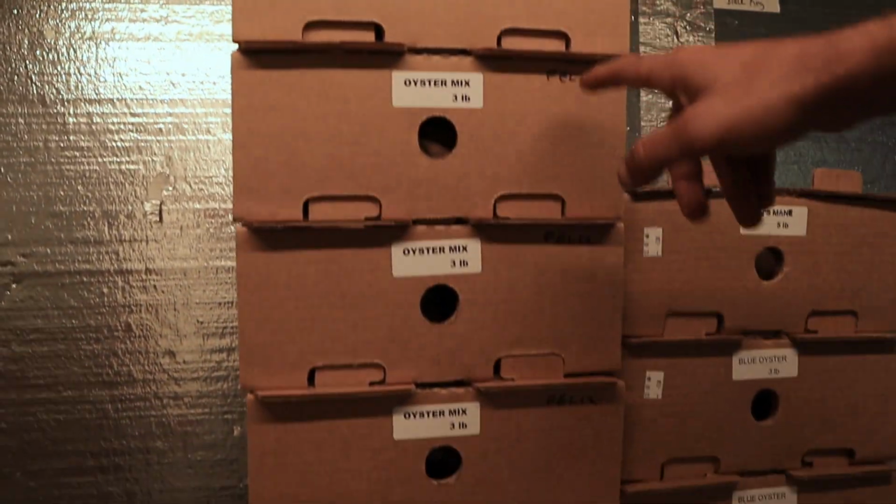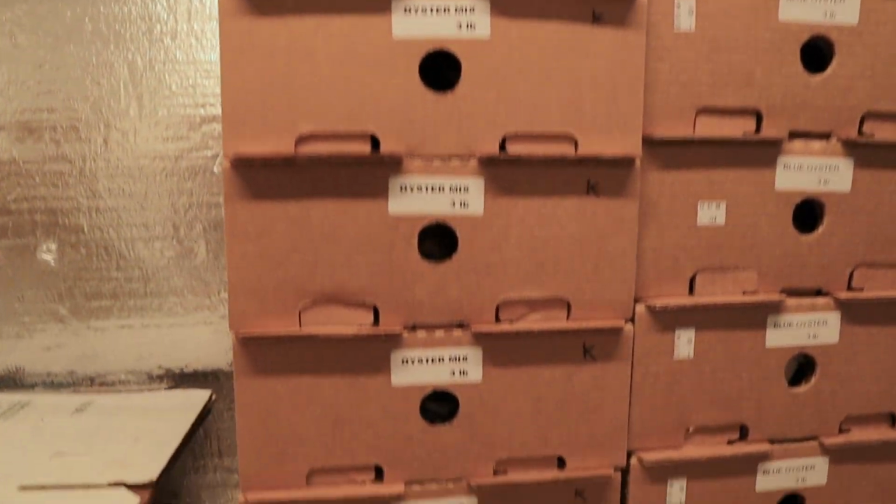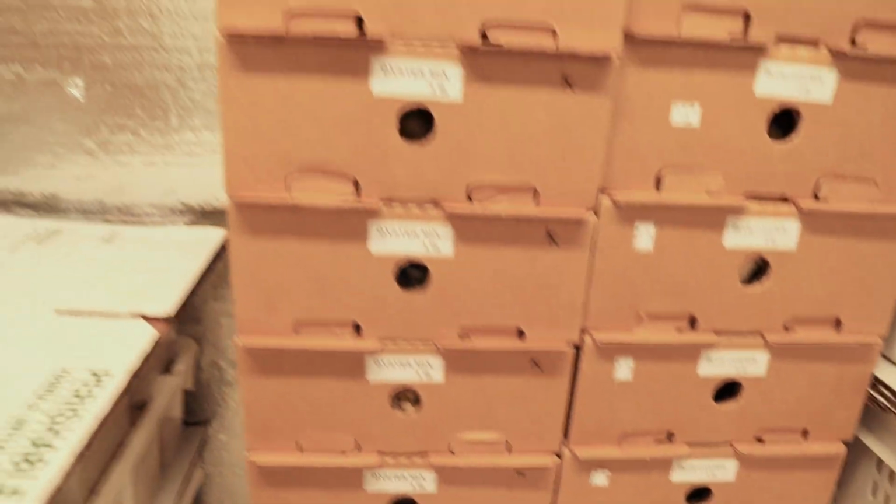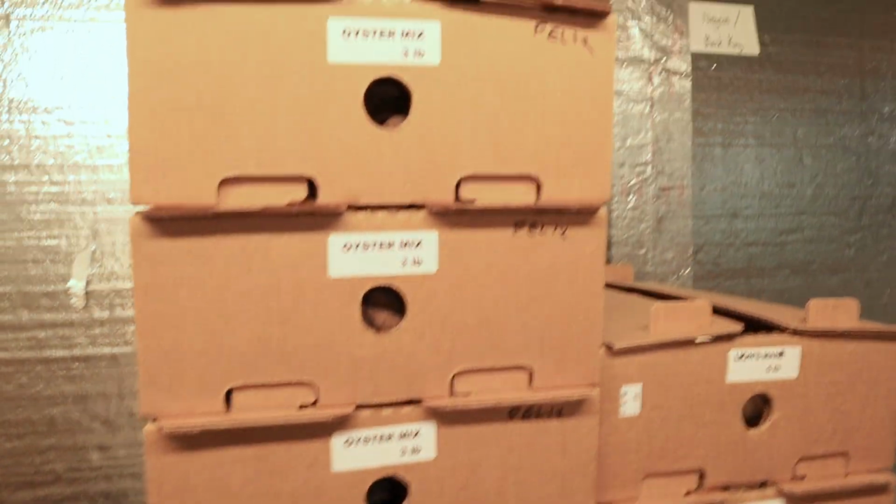This is Los Felix and Cruz Kitchen in Miami. I don't know if you know those guys. They got a lot, huh? Yeah, this is going to Fresh Point. This is going to Mr. Green's.